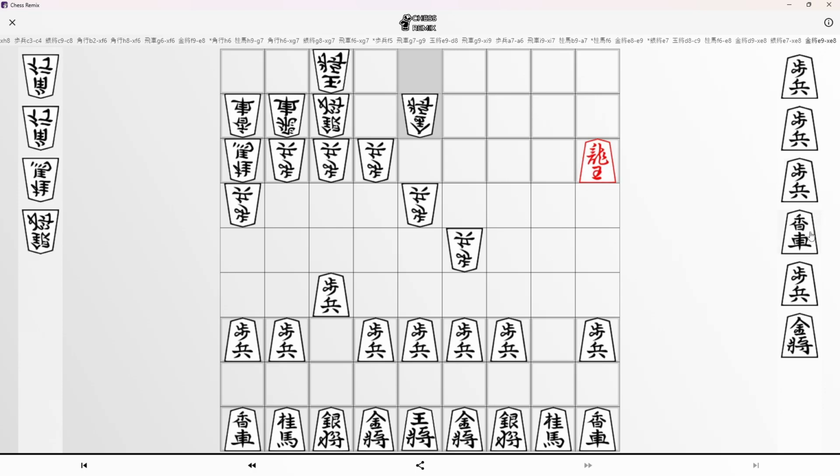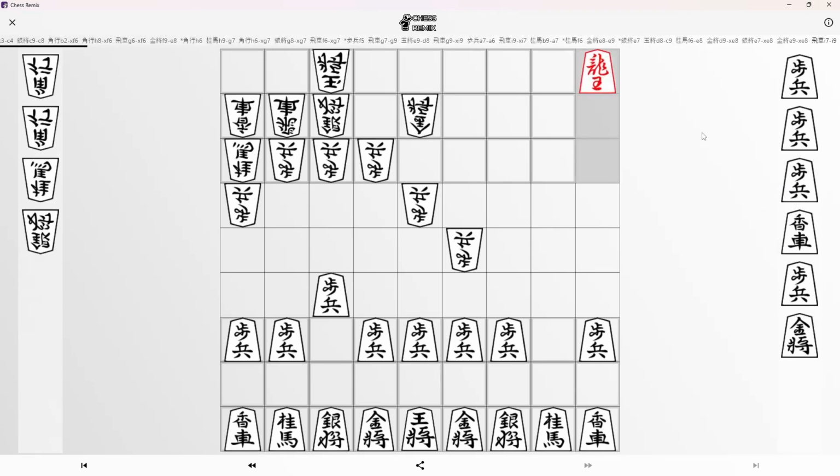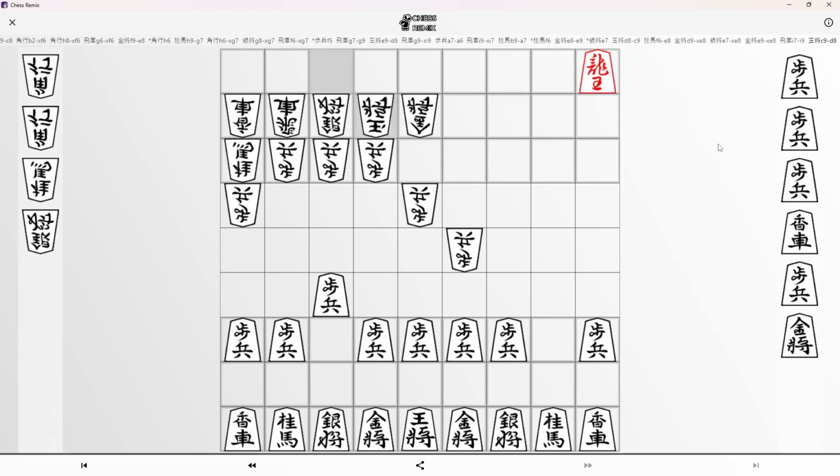So now that I've done that, let's try putting the king in check with this rook. And what's it going to do? The king, okay, so yes, the king right there was in check.